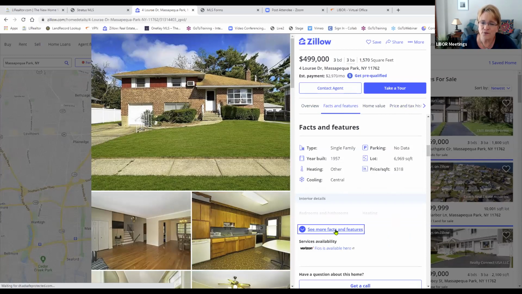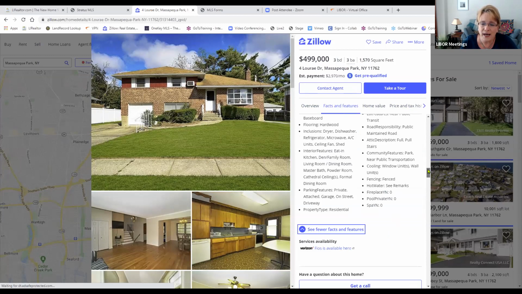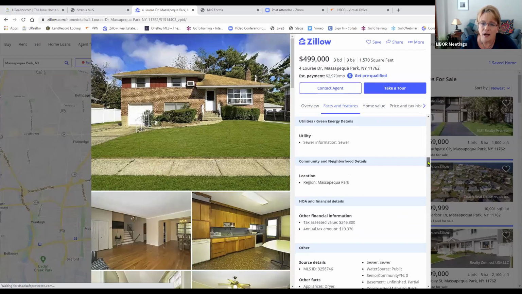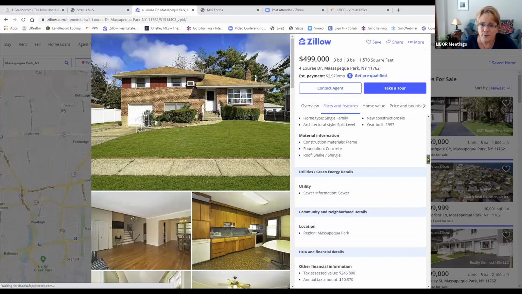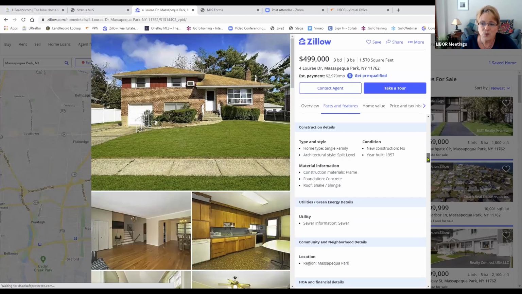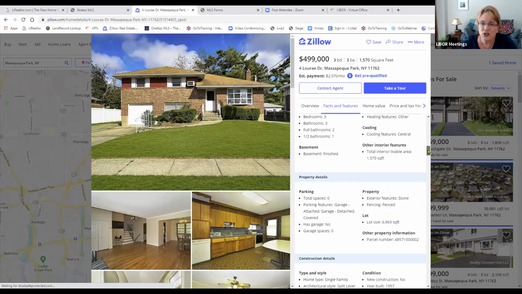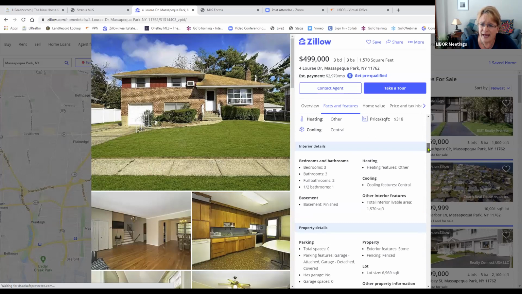So when you click see more facts and figures, look at what we've got because of Dan's completed listing, right? Everything, appliances, utility information, materials, what the house was built with. We have some new options on that. Very clear parking information, bedrooms and baths, all of that, because he filled in that listing very, very carefully, has come over to Zillow as well.